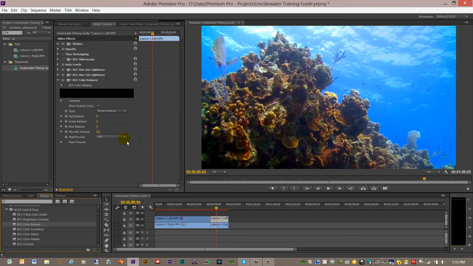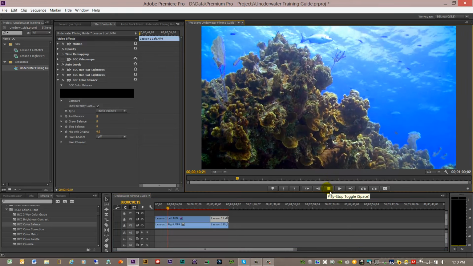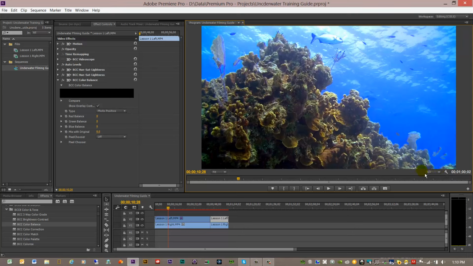And we've seen the pixel chooser before, the way that we use it on mats, and it's pretty easy to do a mat. One of the things I want to say here is I'm running on a portable computer, i7 4-core, and these controls are responding pretty well. But for a second, let's just go back and play this particular piece of film. And I also want you to notice I've got this on half the resolution. I don't have it on full.